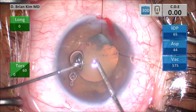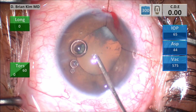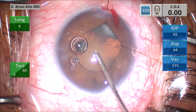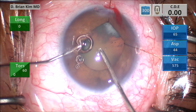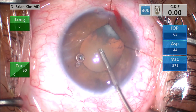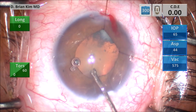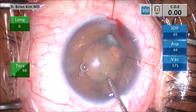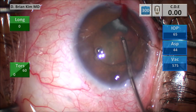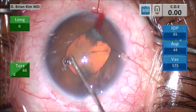Pushing some viscoelastic, I got a little bit of a bubble, so I'm going to go ahead and remove that bubble. In these situations, when you have a little bit more of a complex cataract, it's important to maximize your view, so don't be afraid to take those bubbles out. Go ahead and puncture the center of the capsule. Again, these forceps are sharp tip, and because they're such a low profile, these Moria rhexis forceps are really phenomenal. You have minimal OVD egress and minimal radialization forces as you're doing the rhexis.